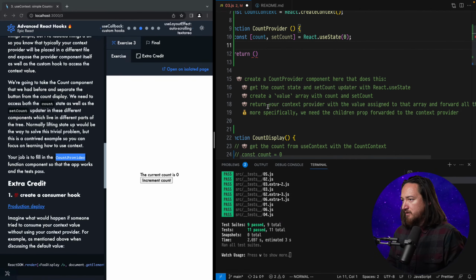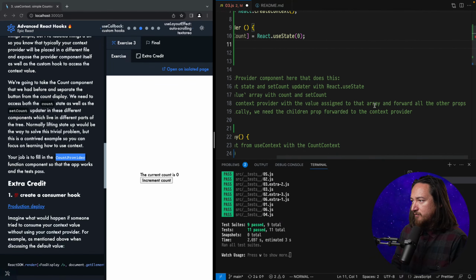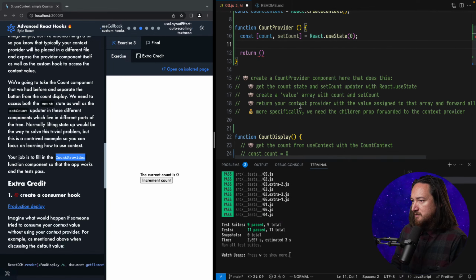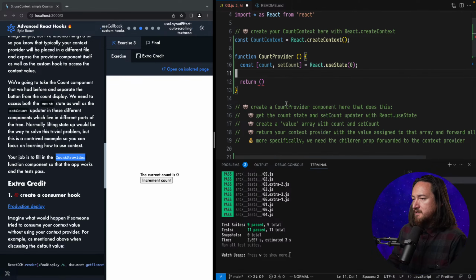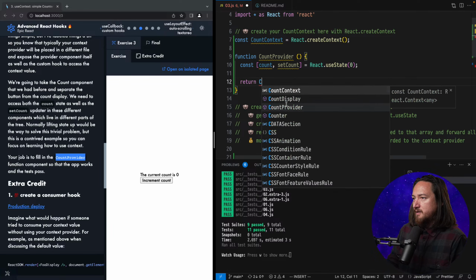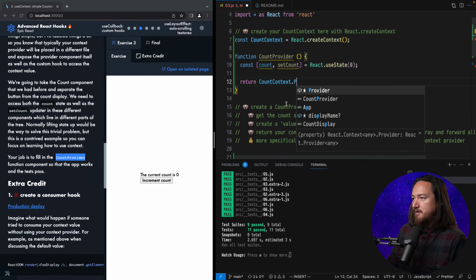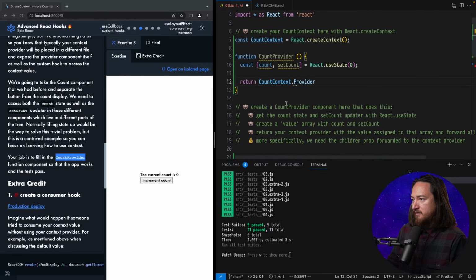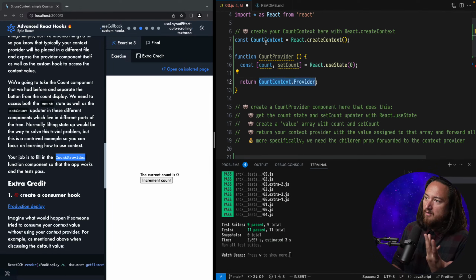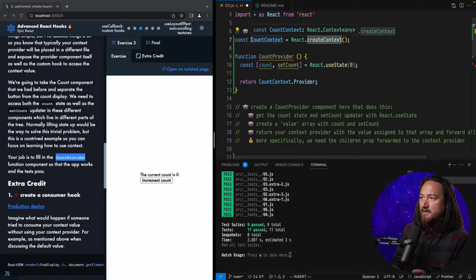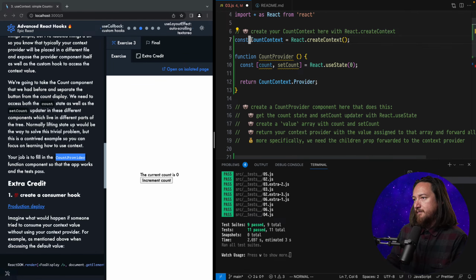Okay, return your context provider with the value assigned to the array and forward all the other props. So return the context provider. So this will be CountContext.Provider. And this is a component that comes along with, you know, when we create context. Inside of this is, what is it?